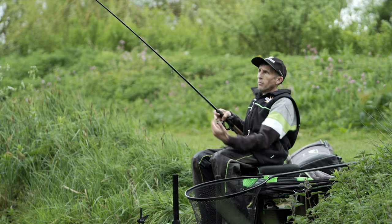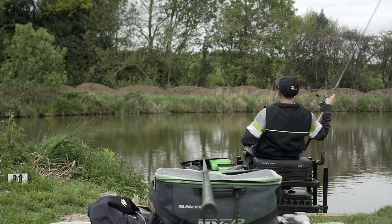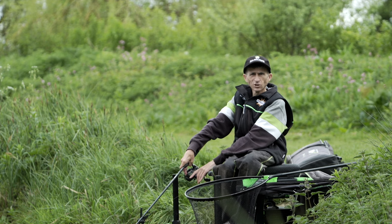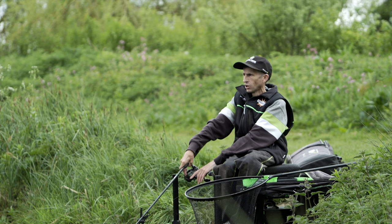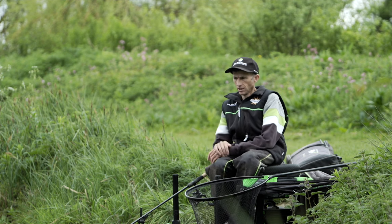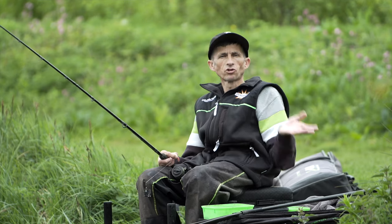Always allow yourself a bit of a drop from the tip because it makes the rod work - the rod is actually casting the feeder, not you. Coming back to where we want it, up in the air, hit the clip - plop. It's all about the plop with this feeder, as it lands in the water. You don't want it landing like a suitcase falling out of a plane or someone chucking an anvil in - it needs to go in with that nice, delicate plop. Fish get used to the noise of it going in, and the last thing you want is one literally crashing into the water. That doesn't do you any favours.